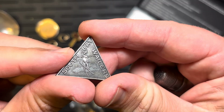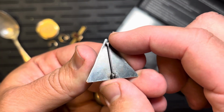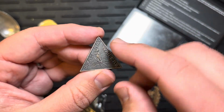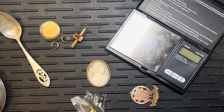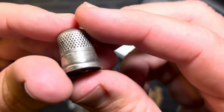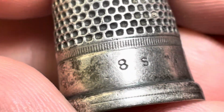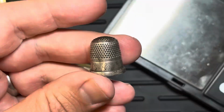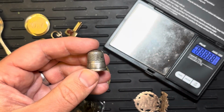This piece did not test as silver, which wouldn't surprise me. This kind of has a look sort of like that St. Christopher's medal that I've noticed on some things that don't end up being silver. And I'm not sure if they're plate or what they're made of, but if I can get that tossed on the XRF machine, we'll find out what it is made of. Now, the thing that makes me think that my testing isn't going wrong and those things aren't actually silver is that this tested bright red, real positive for silver. And I think that's probably what that S indicates, because that one definitely is sterling, which makes sense. Of all the pieces, this was the one that I was most sure of being sterling.